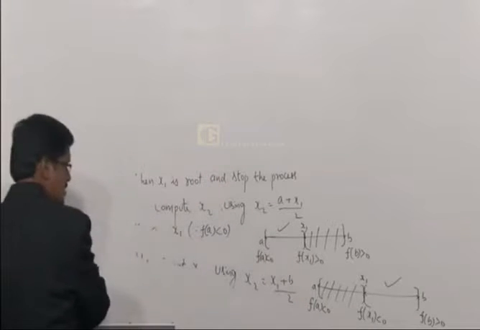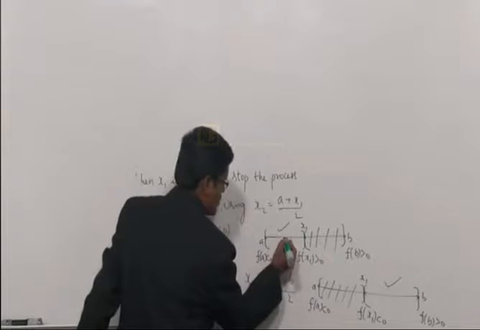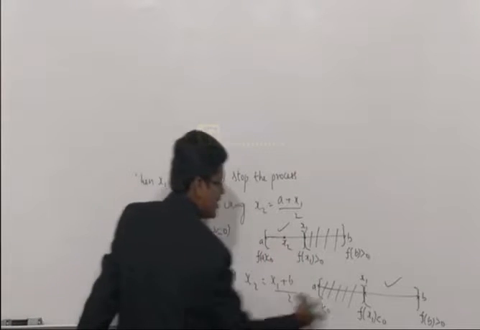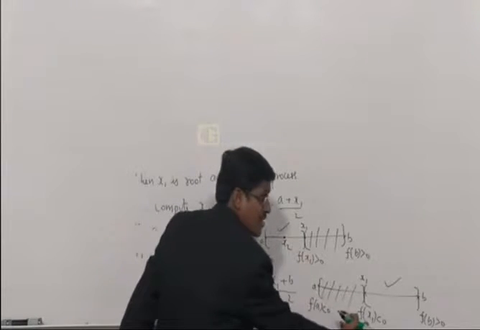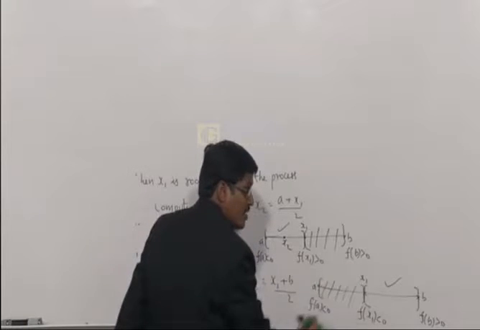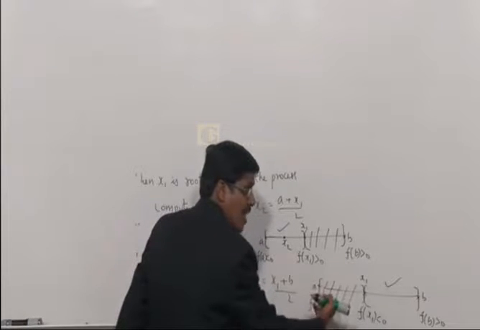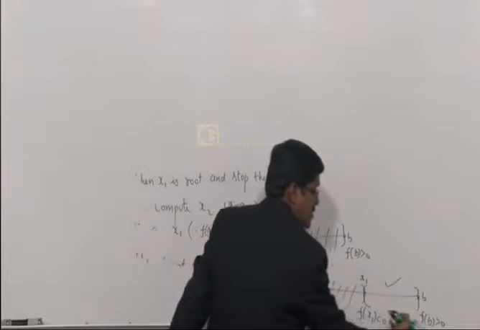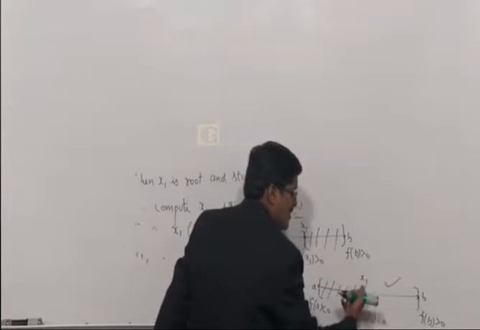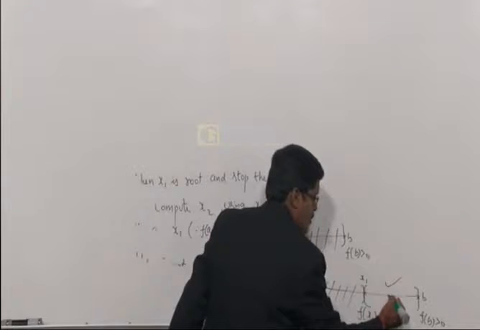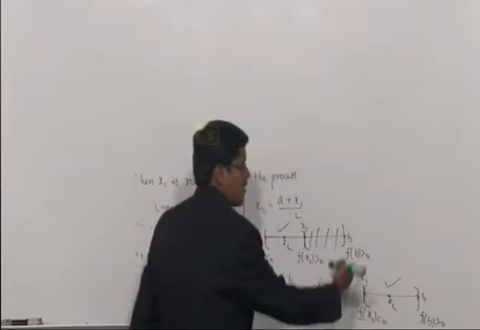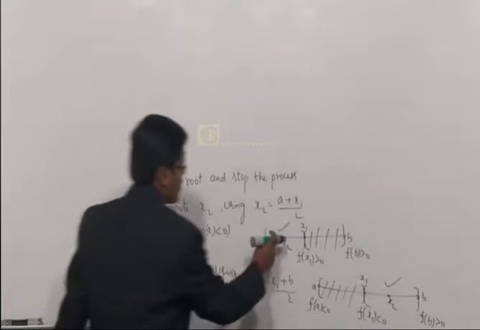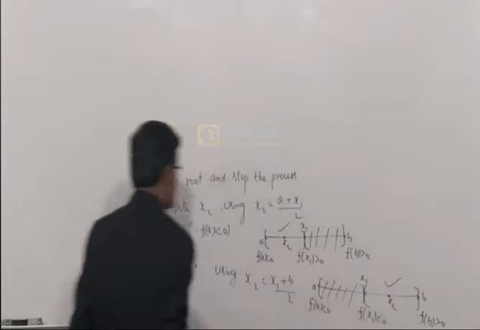All of you write, in this case, I forgot to write, in this the midpoint x2. In this case, f(a) is less than 0, f(x1) is less than 0. So this is excluded. Your final answer does not lie in this interval. But here, this is less than 0, greater than 0, so your final answer lies between x1 and b. In the next step, your midpoint x2 is (x1 plus b) by 2. All of you plot x2 here, and here also plot x2.